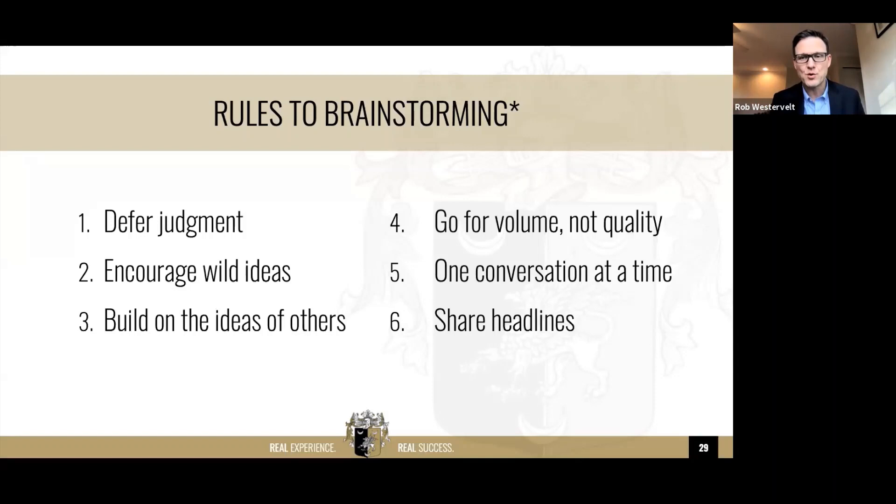Watch out for the HIPPO in the room. If you're leading brainstorming sessions, you always want a facilitator who's not involved in idea generation — they're facilitating, keeping time, and someone else is writing everything down. The HIPPO is the Highest Paid Person's Opinion. That's the person who can derail ideation in a heartbeat by saying, 'Hey, I got an idea — what do you guys think?' And then everybody just says, 'Sounds good,' and they don't share their own ideas. Be very cognizant of that when leading a group.